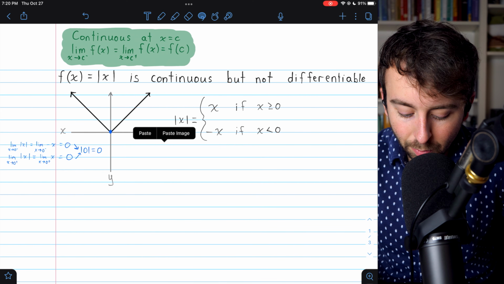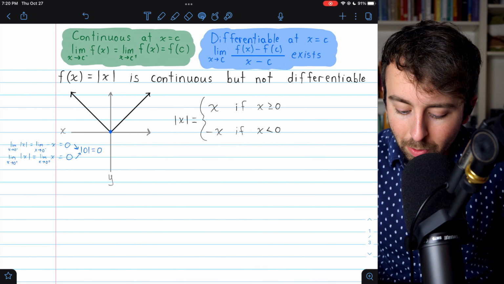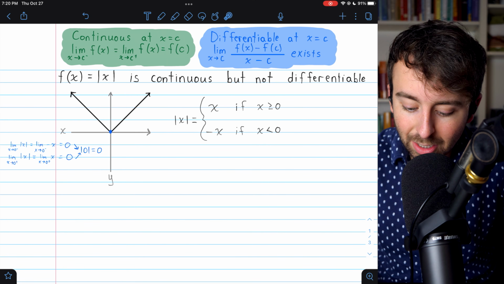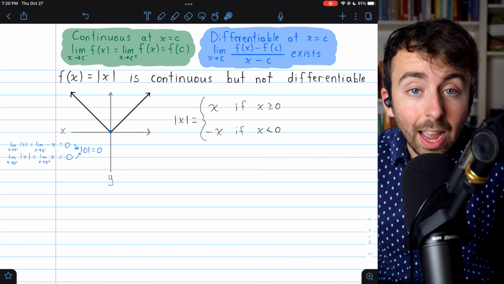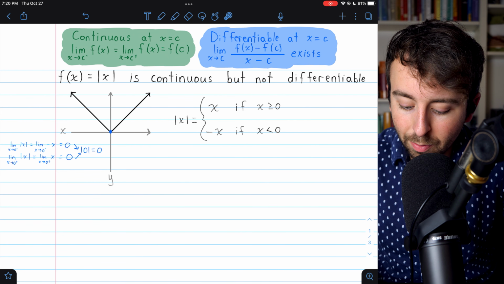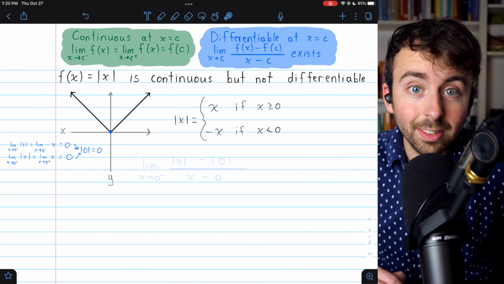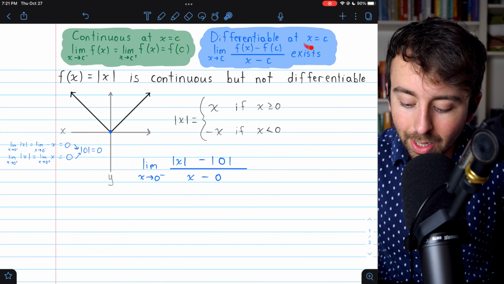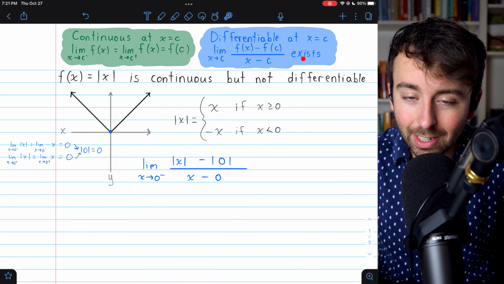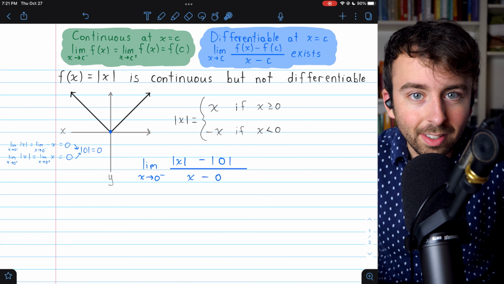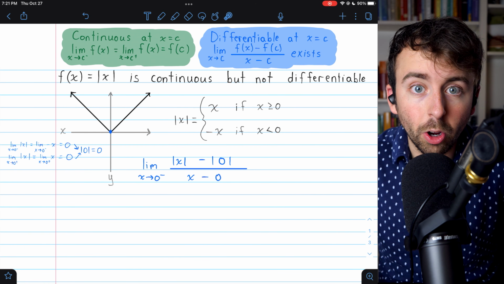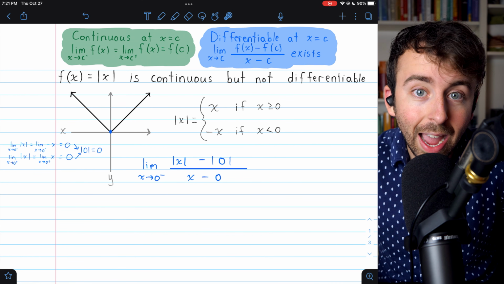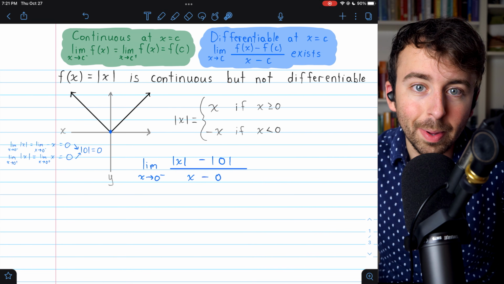But just to show that this derivative does in fact not exist, let's make sure we recall the definition of a function being differentiable at x equals c. If it's differentiable at x equals c, that would mean that the two-sided limit as x approaches c of f of x minus f of c over x minus c exists. And remember, this limit expression is just the definition of the derivative. So what makes a function differentiable at x equals c? Well, it's if the derivative at c exists. To show that this limit doesn't exist, we'll evaluate the one-sided limits and show that they differ. One's -1, the other one is +1, which will show us that the two-sided limit defining the derivative can't exist, since the one-sided limits are different.